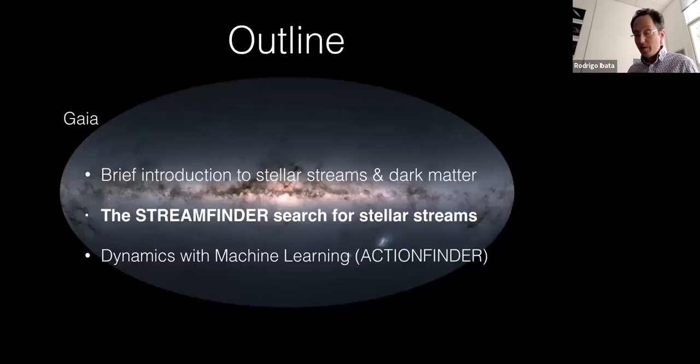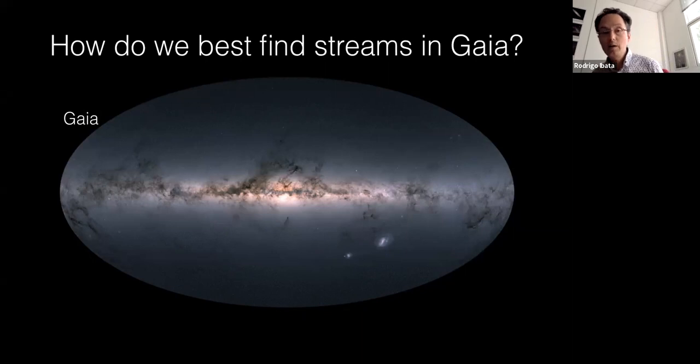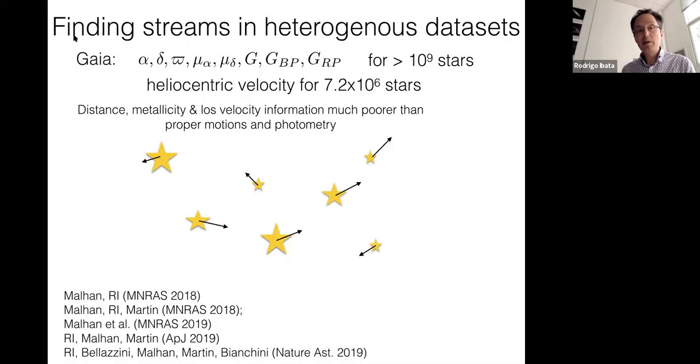So we thought this was very nice, of course, and I myself played this game of trying to find streams with matched filter techniques. But given the incredible power that we now have with Gaia, it seemed to me that there were better ways of approaching the problem. So basically, the question is, how do we best find streams in a data set such as Gaia's? And of course, what we have here is positions on the sky, parallaxes, proper motions, and some photometry for almost 2 billion stars now with Gaia EDR3, but only a small amount of information in terms of their radial velocities.